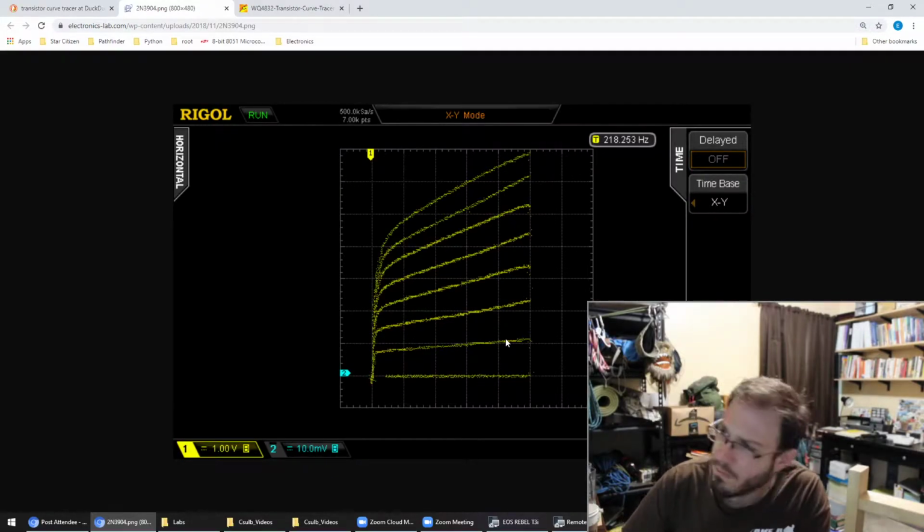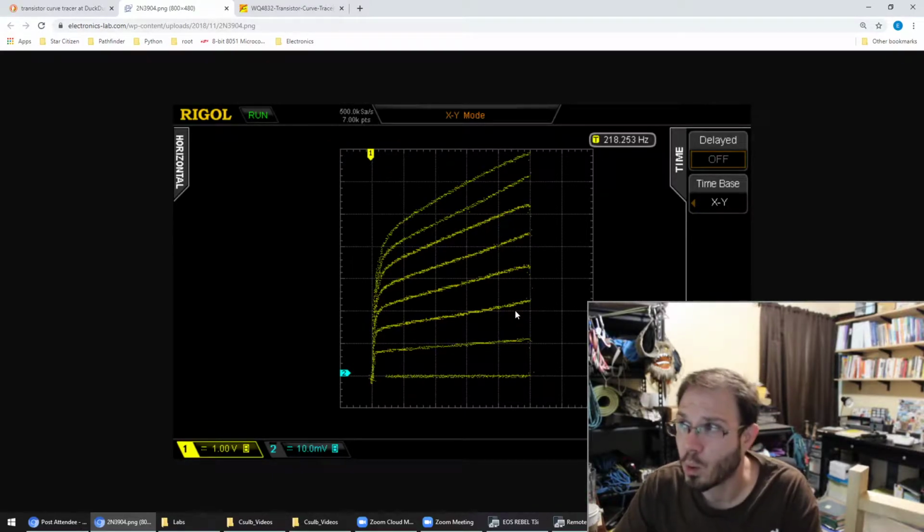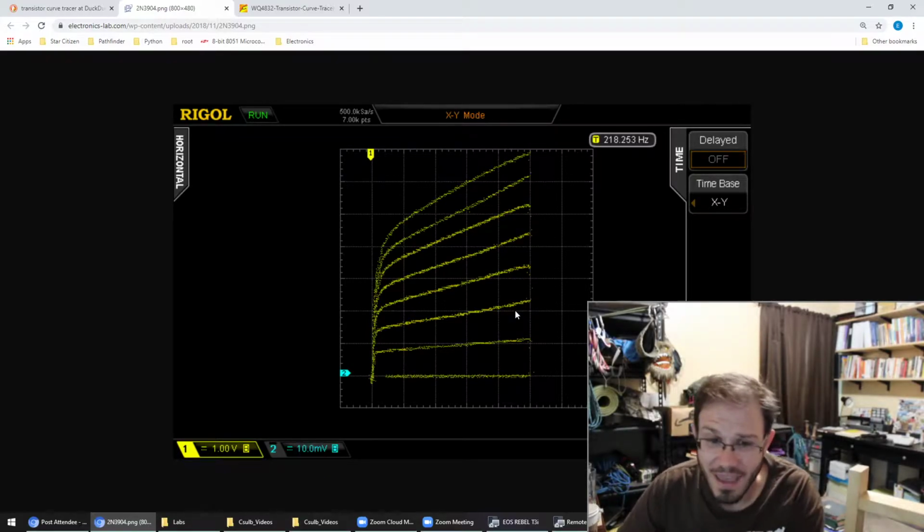Now, we've been dealing with kind of an idealized transistor, but the truth is, if you notice, the collector current kind of increases a bit. So if you think about your collector current as kind of increasing for a given base current, this tells you that beta is not a fixed value. We would like it to be a fixed value. Beta kind of gets in the way. We would like that nice, always static relationship between the base current and the collector current, but unfortunately, with real parts in the real world, we're just not going to get that.